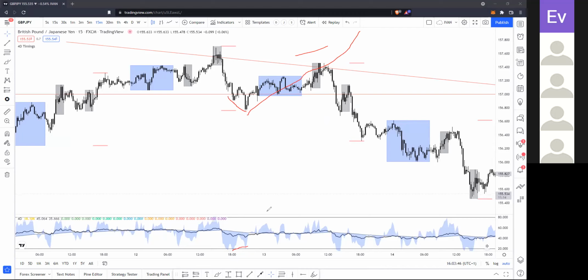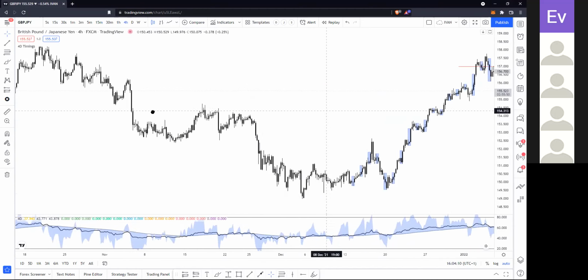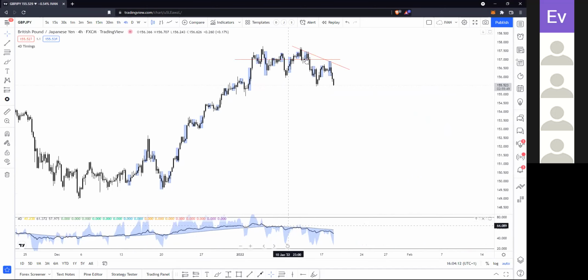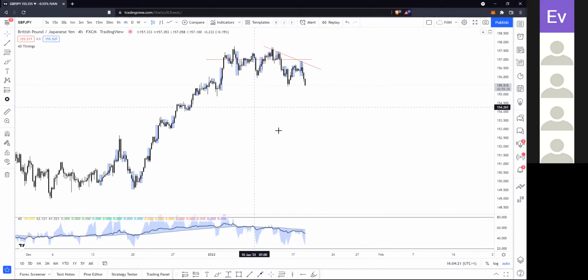But the thing with indicator is we don't focus on it. Like somebody mentioned in chat, it's lagging. All of them are lagging. There's nothing I can do about it, but it's just a confirmation entry. Same thing with sessions and timings. It's just confirmation entries. You need to wait for a setup, nothing else. Okay. If you see these things on the indicator that are confirming your QMs here, confirming your SNRs here, and so on, that's quite good. But if you just base your trades on indicator, it's going to be very hard. Just based on sessions, it's going to be very hard.